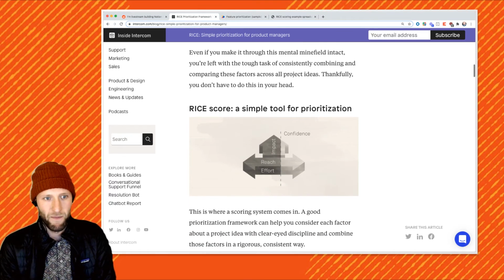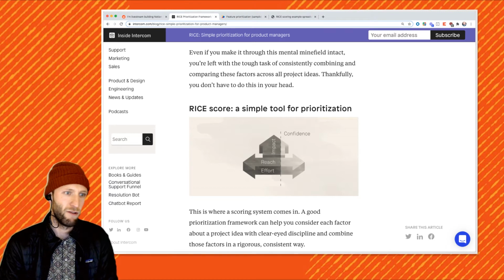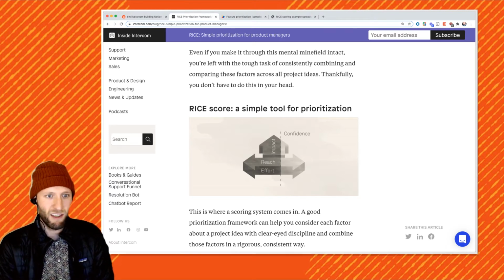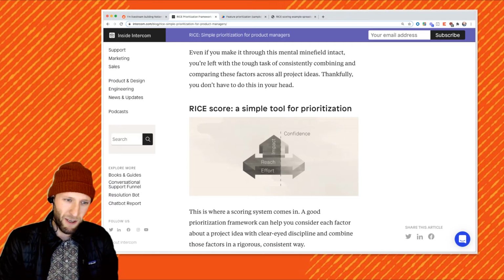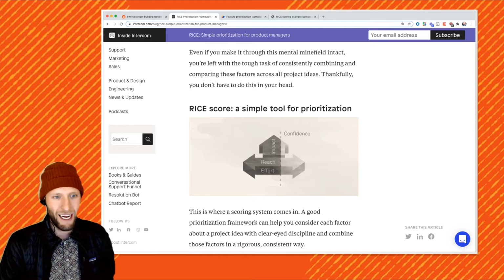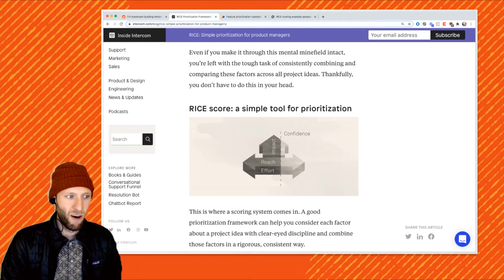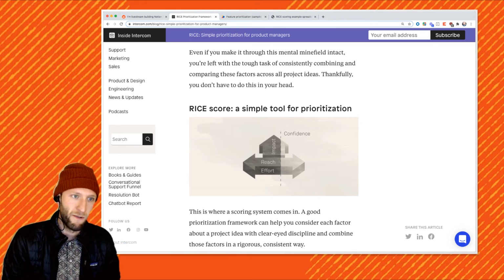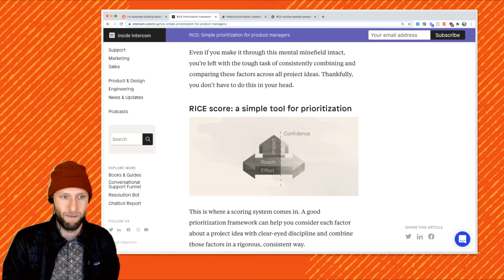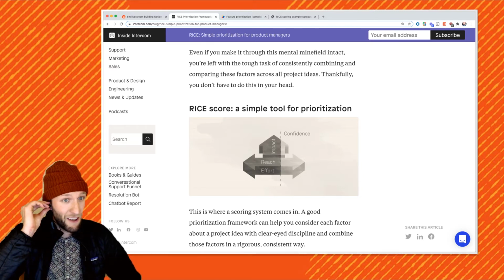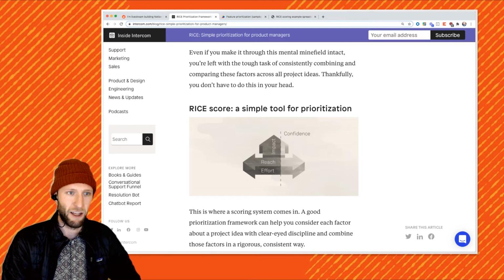So RICE is an acronym. It stands for reach, or the number of clients that you'll be able to target. If you're B2C, it might be a number of general users. Effort, how much energy we have to put into this, normally the hours or the months of engineering time. Impact, what is the overall impact, whether it's user experience or revenue or whatnot for the businesses in their case, but it might be for users. And then lastly, confidence, how are we feeling about these estimates that we're putting together?